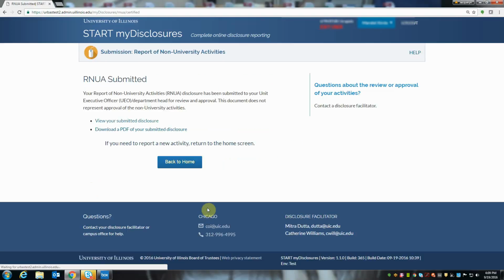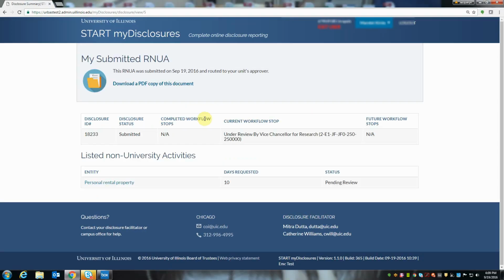So once the disclosure is submitted, it lets the user know that it's in a submitted state and it can be viewed. But the nice part is that you can, as a user, see who's reviewing your disclosure. So what we've added this year is some information about workflow. The person who submitted a disclosure can see where the disclosure is in the review process, and once it's approved, they'll see that they have an approved disclosure and who's done the approvals for that disclosure.